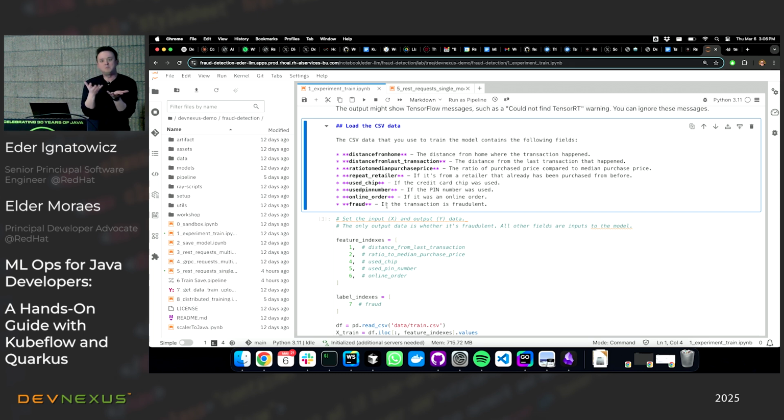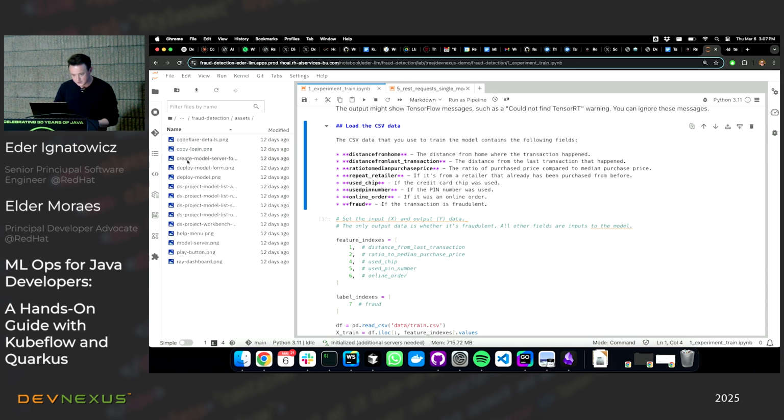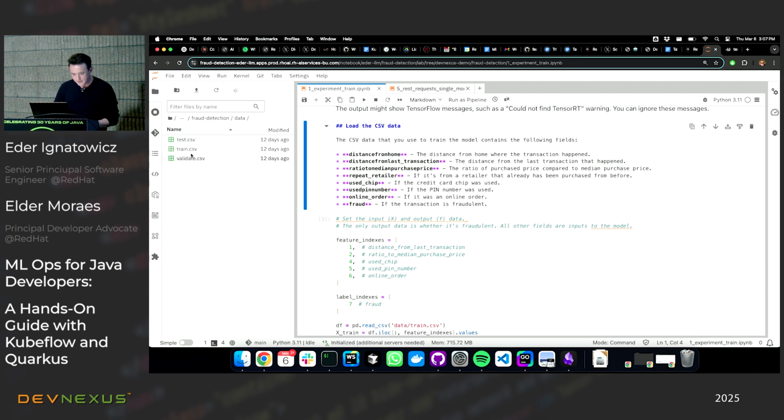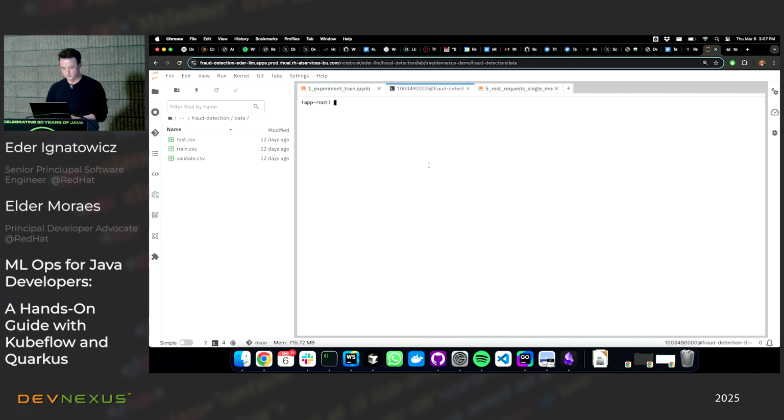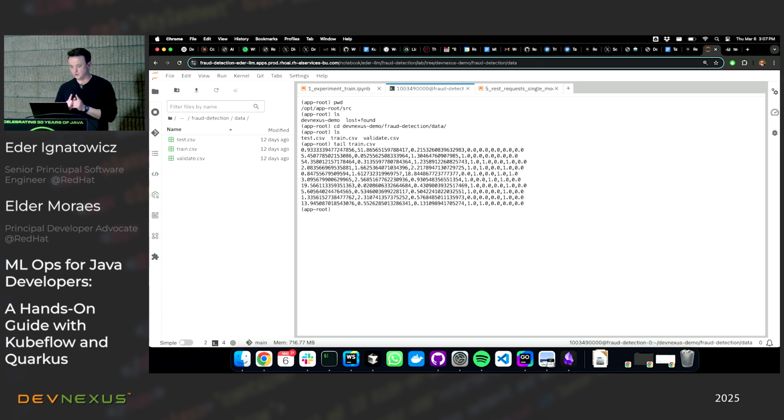This is the input, the features that I want to train. And in order to train this fraud detection, it's not here, it's data. This is a big one. So this is a CSV, and it's huge to open here. So I do a tail here. Remember that I told you that this is the training data.